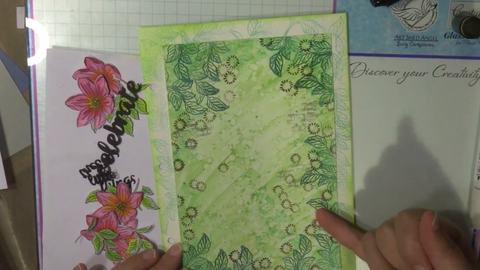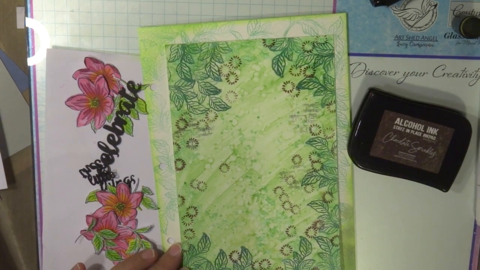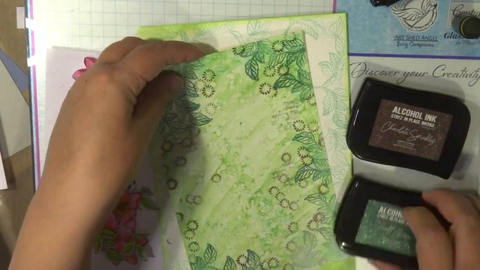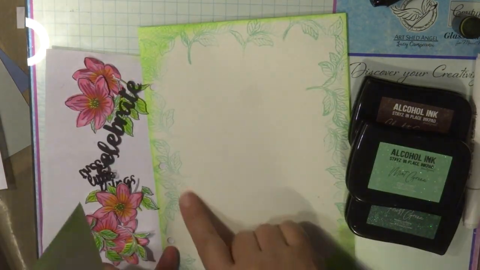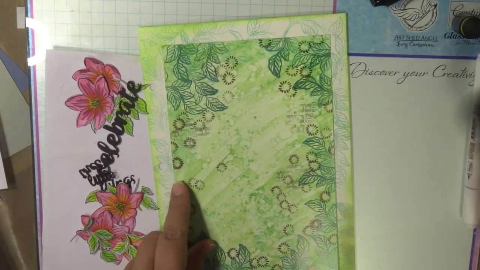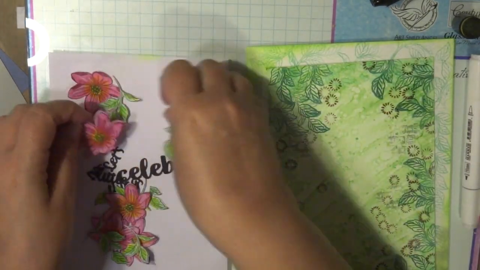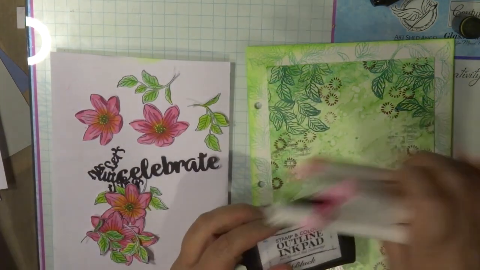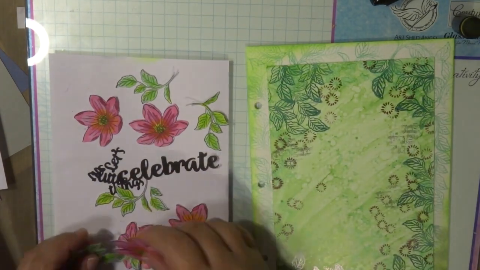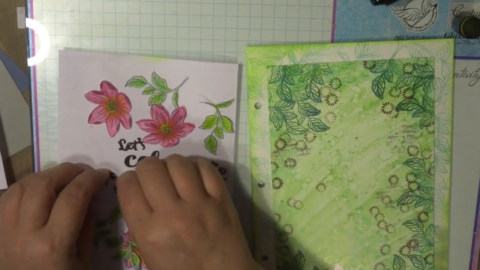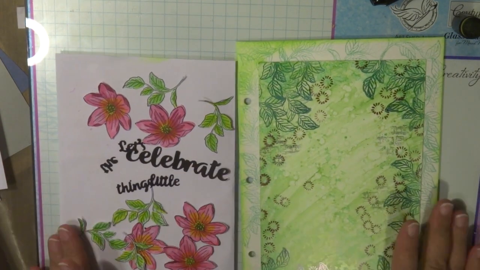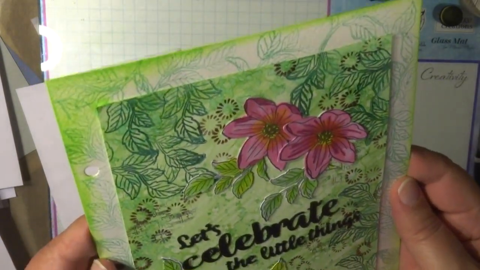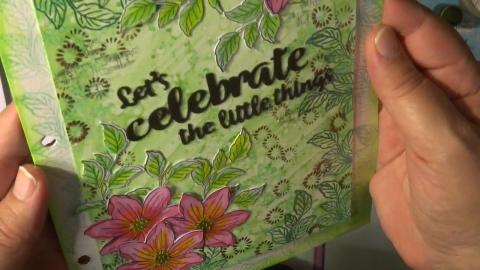Once I colored them all in and cut them out, I'm going to stick this insert page inside. Using all these products, I've created a wonderful page. I used the stays-in-place ink pads in chocolate sprinkles, mint green, and forest green for stamping. I cut out the leaves and flowers colored with alcohol ink markers and outline ink pad. I cut some words in black from the Homely Floral sentiment die sets. I'm using really fantastic quick-dry adhesive glue.